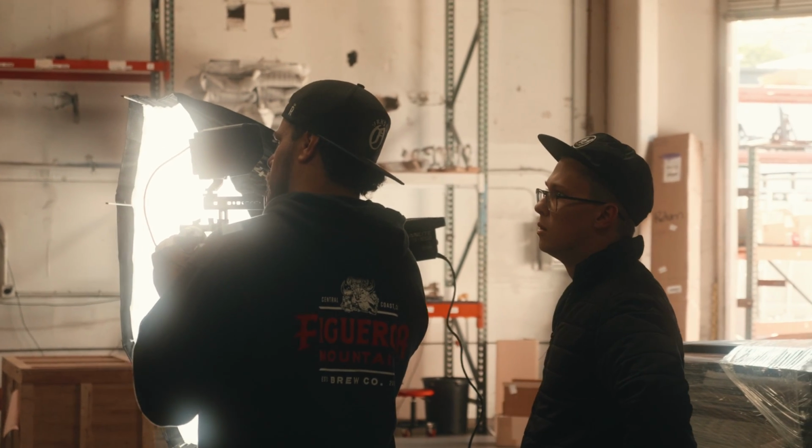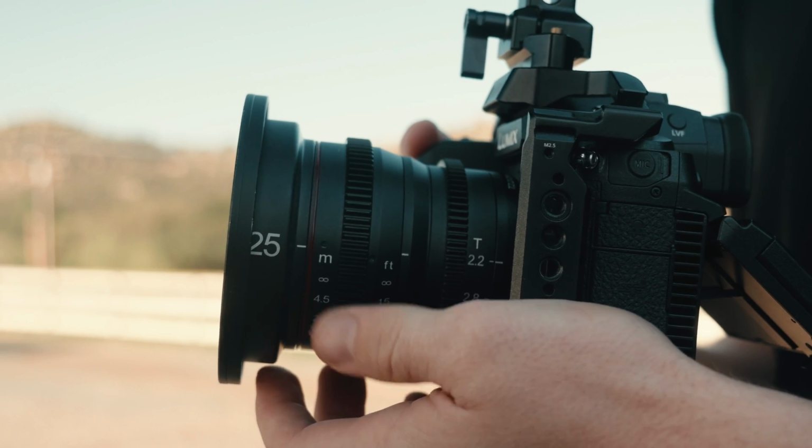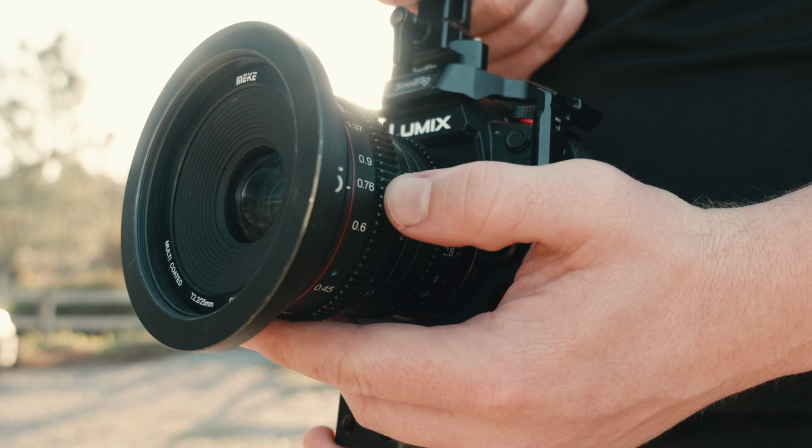If you are more of a filmmaker though, and you want to make short films or commercials or anything in between, that is where I would recommend the GH6, especially for people who want to improve their manual focus game and get used to pulling focus. That is a skill that is definitely needed in the professional industry, having someone who can pull focus and nail their focus reliably every single time. That is something you do learn using the GH6, and it's not something you learn if you always rely on autofocus and never pull focus.